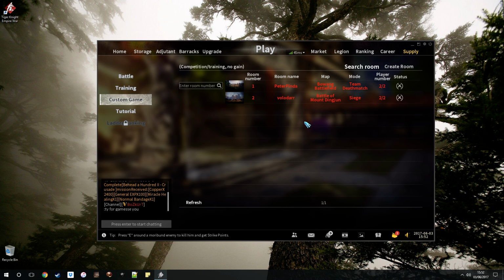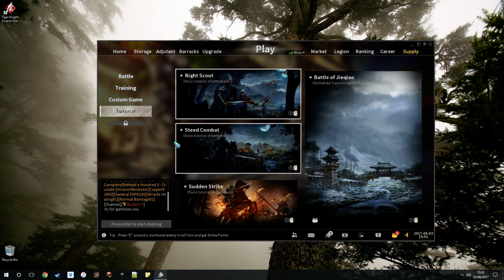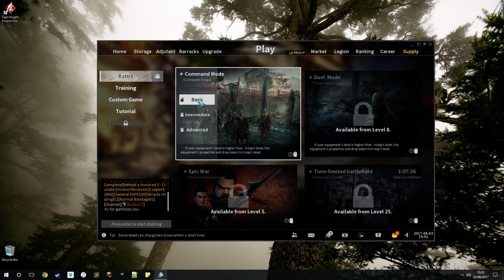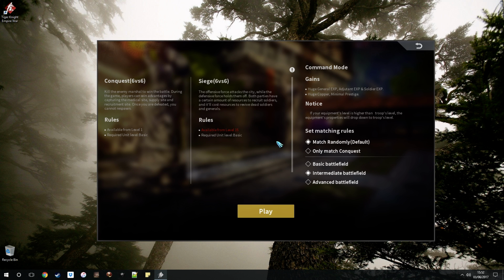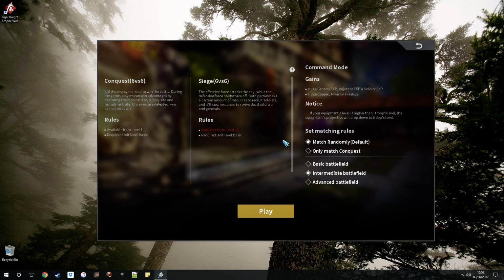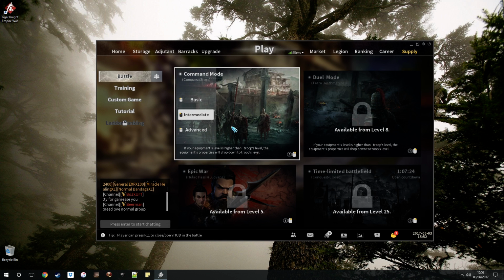Or you can look for custom games, but they'll obviously be friends setting up games. And there's the actual tutorial. But you play the actual tutorial before you do anything else. So the likelihood is you would have played that by the time you arrive in the game. So to actually then select a game, you right-click on that sort of box window. And then you can play from here, or you can just click play at the top with command mode selected.